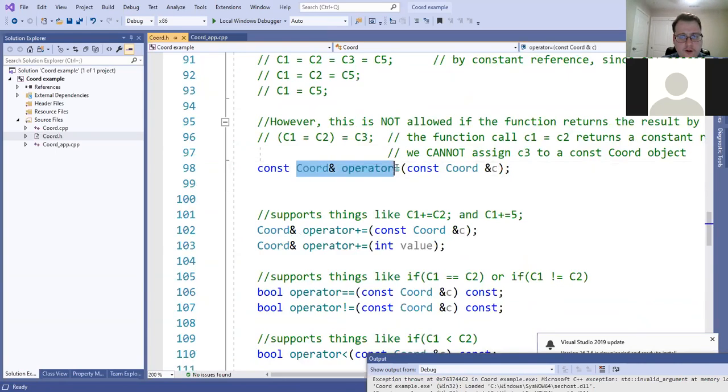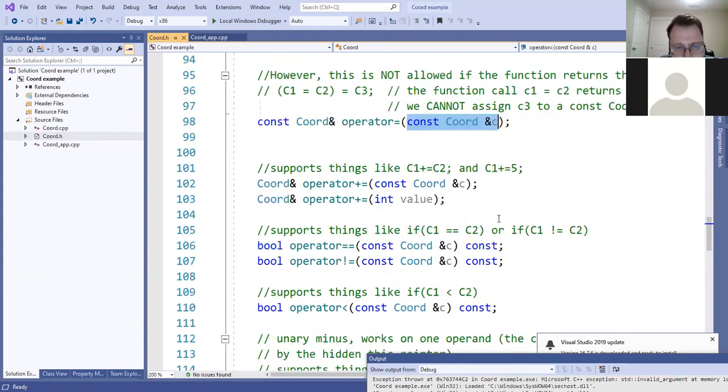So the first one here is the assignment operator. Name of the function is op equal. Return type here, which we'll talk about a little bit later, is a reference return type, and then also const, and then it takes in a coordinate object by reference.